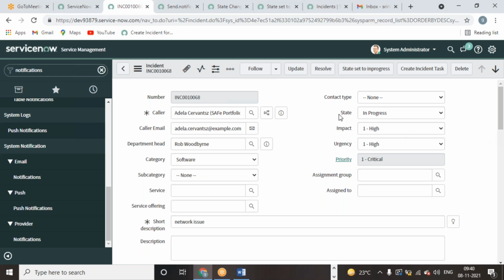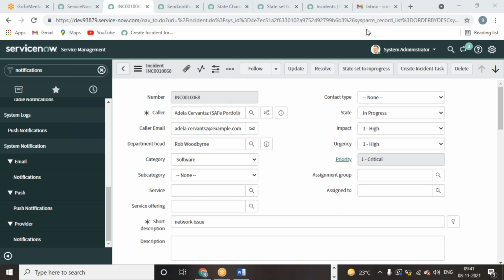But in the real case, so system will be already configured to one mail address. That may be Outlook or Lotus Notes. That may be anything. Gmail also. Okay. So when customer click on this button, first action what you want to do? So need to be change the state value to in progress. Second one, it should be send the one notification to assign to. For example, this ticket is assigned to some X person. This notification is sent to like a assigned to person. Okay, clear, Yaman?